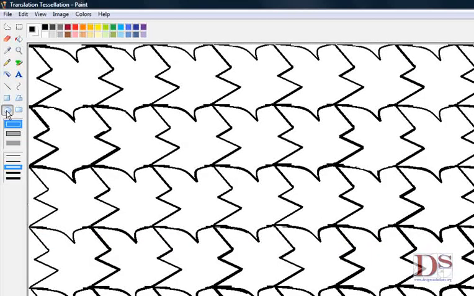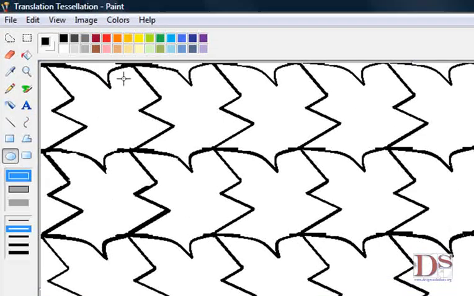Now again, if you're in XP, you probably have to go up to the line tool and grab the second line thickness, and then hit the ellipse tool. And what we're going to grab is still the framework option, but it's basically the stroke only. This one here has a stroke and a fill option, this one is just a fill option, but we're going to grab the stroke only option, and I'm just going to hold the shift key, left click and drag, and I can drag out a circle of any size.